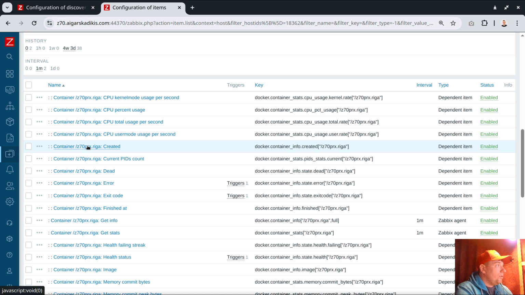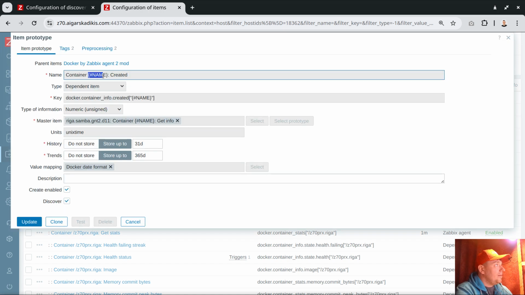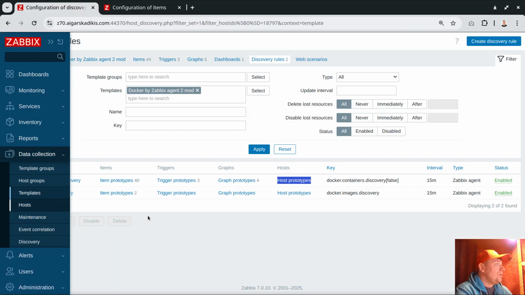it's causing trouble inside the host prototypes. The / is a special symbol, and I need to get rid of this symbol. And by the way, this symbol comes from this macro. This is the LLD macro {#NAME}. So what I will do is introduce another dimension which will create an alias of this name, but the alias will not have this /. Let's do it right now.